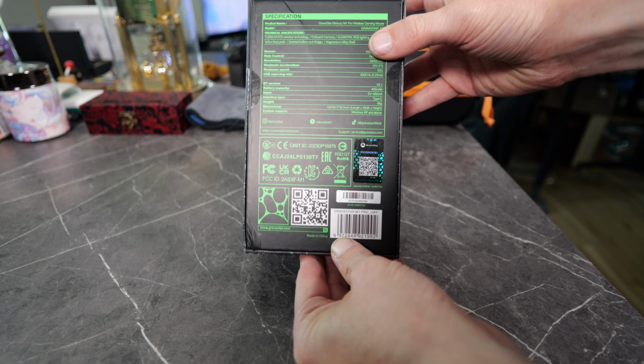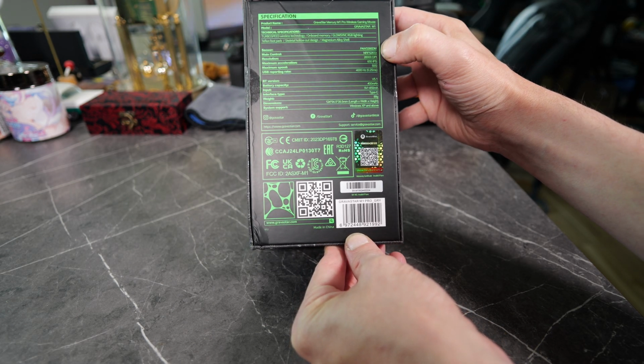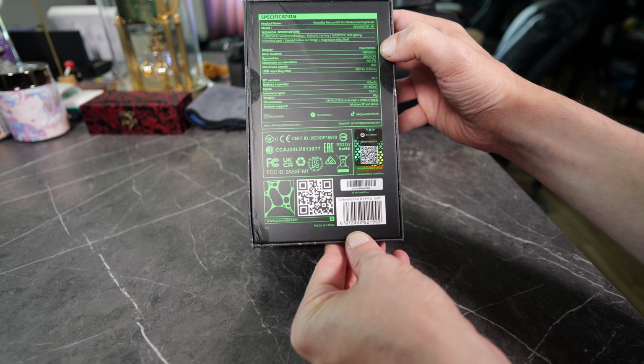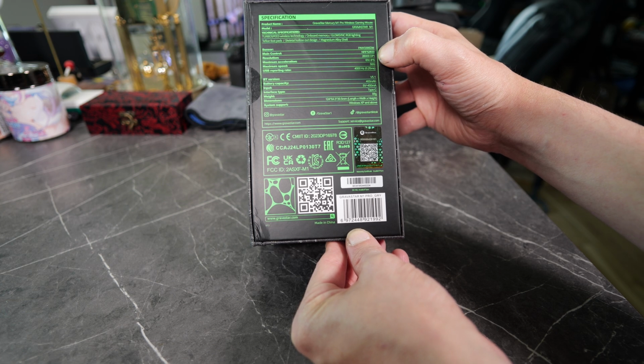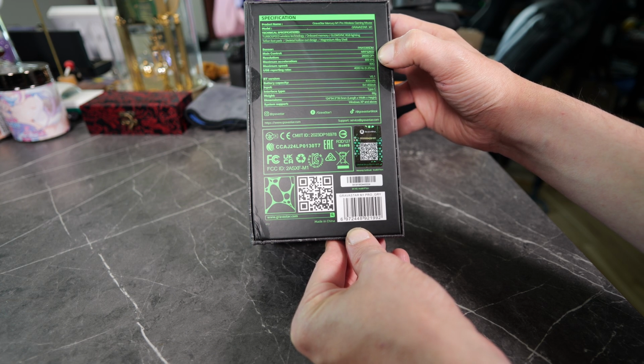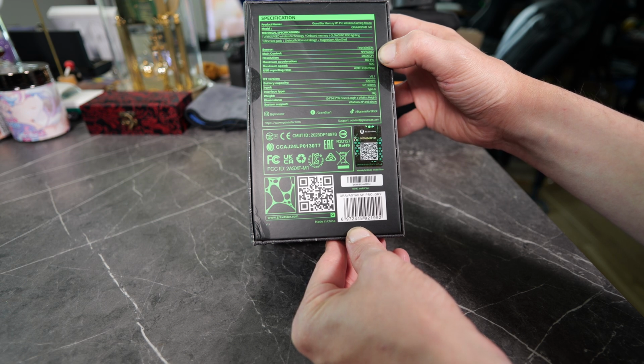Anyway, then you got your actual specifications on the back here. Let's see, I think we've got the sensor, a PAW3395DM, main controls an nRF52833. This is all foreign to me, but I'm sure somebody out there appreciates this. The resolution of it is 26K dpi. Its maximum acceleration is 50 G and its maximum speed is 650 IPS.